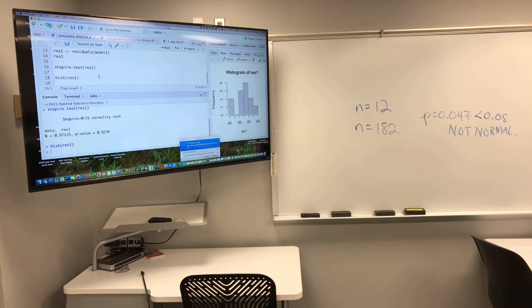So you can rely on the central limit theorem that if you draw means out of those populations, you're going to have a distribution of sample means that will be normally distributed even if the original data are not. That's why we spent so much time at the beginning of class talking about the central limit theorem and sampling theory. Not only that, most parametric statistical tests are robust to deviations from normality. So I don't usually get all that worked up about normality and deviations from normality, especially when I have 182 observations in the test.